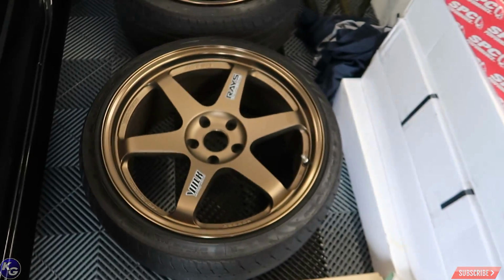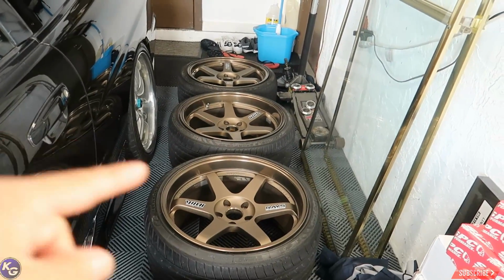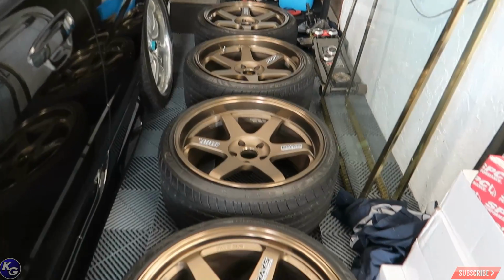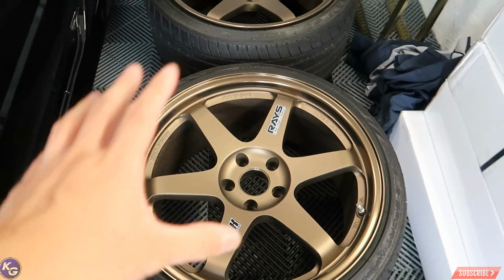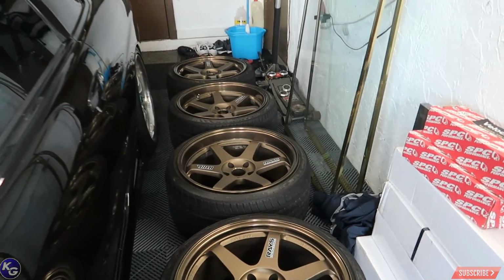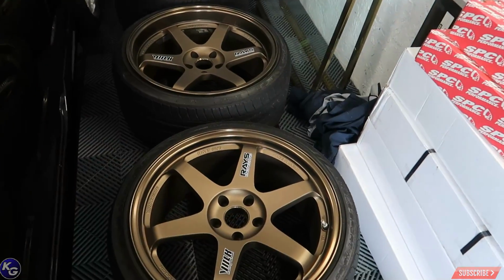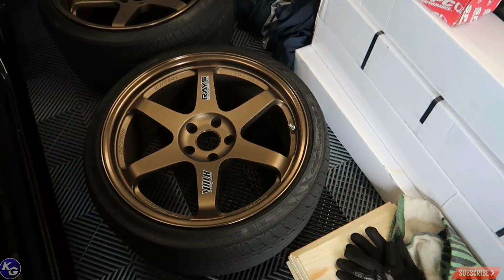So here they are. These are OG Z-Spec TE37s in original bronze with the anodized lip. Looks fantastic, man. Look at that. Ain't nobody gonna tell me any other bronze in the world is gonna look better than this. Nobody. I don't care what brand, what make, model, what powder coater can match it. This is just phenomenal. You can't beat that finish.